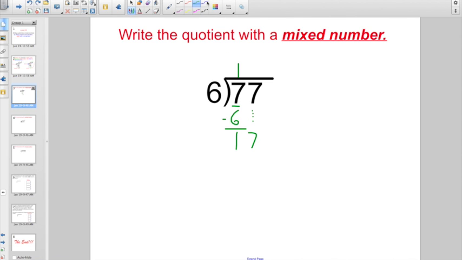Bring down your next number and plant it right next to your subtraction answer. We are back to round 2 of dividing. This time we're dividing 17 divided by 6. 6 times what gets you close to 17? It's only going to be 2. Multiply that back. 2 times 6 is 12. And our last step would be to subtract. I don't have any more numbers to bring down. If you notice, I have a quotient number right above that 7. And I have one right above that other 7, right? But I don't want to just write remainder 5.